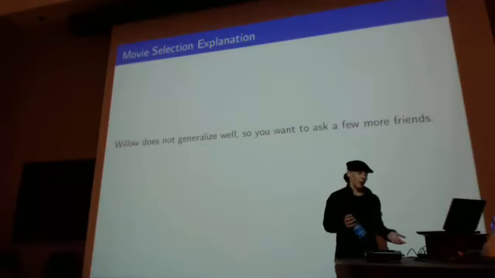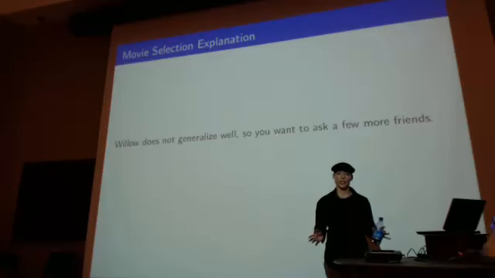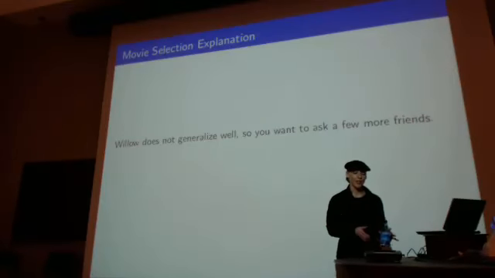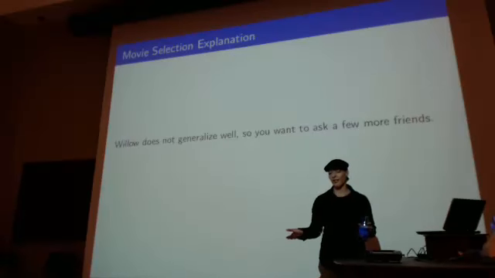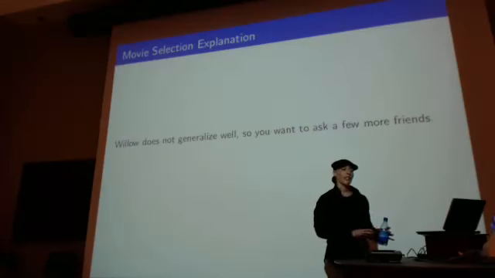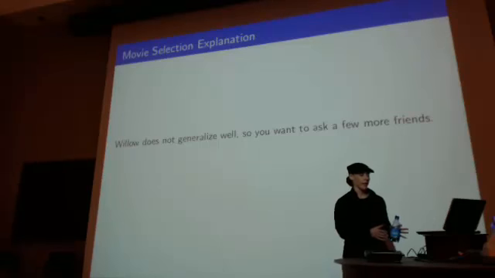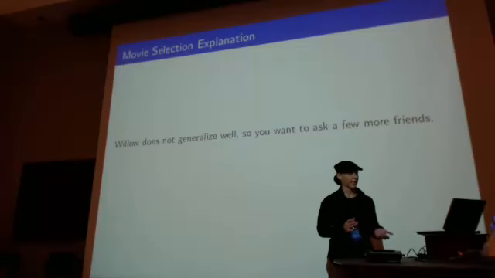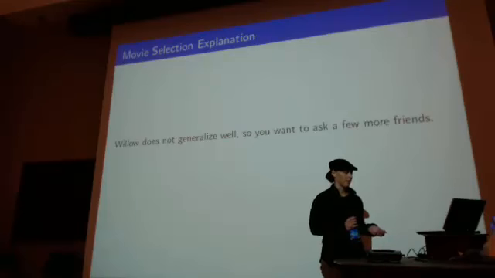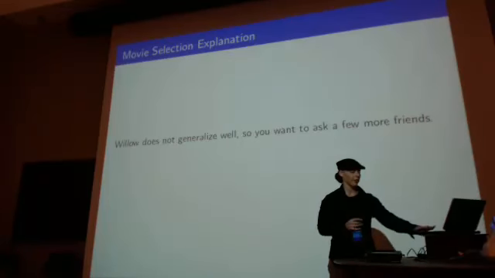So I'm going to ask a few more friends. And I don't want all my friends to have the same information, because I'm going to assume that they're very intelligent beings and make the same decision based off of the same information that I give. So if I give two people the same information, they'll come to the same conclusion. So I'm going to give everyone slightly different information. So I'll give Willow some subset of the movies I like and dislike, and then somebody else some other subset. And I'm going to split the data to give different data to different friends.